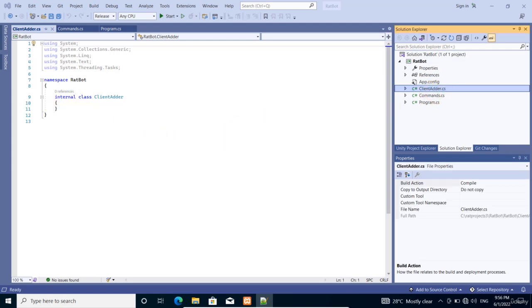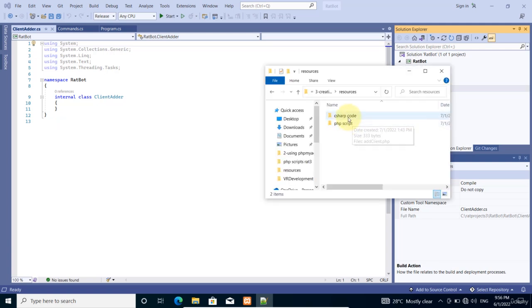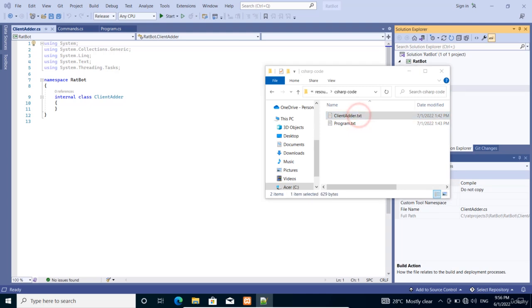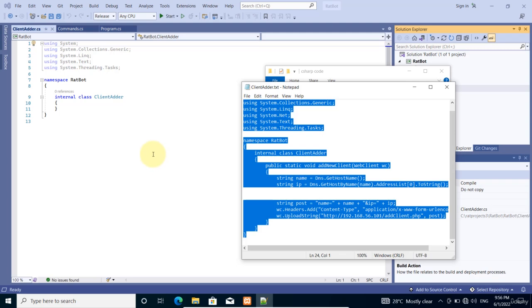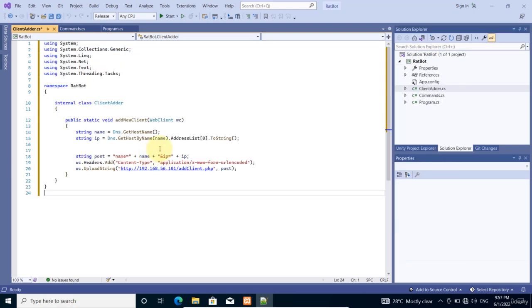Now go and download the code for this from the resource section. The C# code, client adder. Open it, copy everything, and overwrite in here. So this is a function which will add new client. We will pass it the web client.